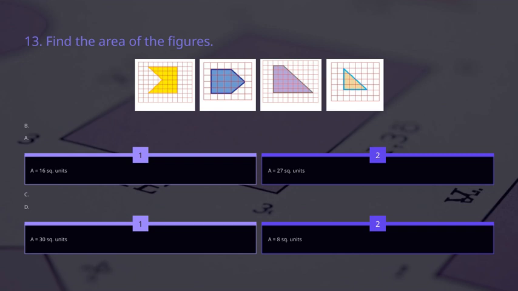Notice that the areas vary quite a bit, which highlights the importance of applying the correct formulas and measurements for each shape. When solving these kinds of problems, always remember to check the dimensions carefully and use the appropriate area formulas. This exercise ties into our overall theme of understanding geometric properties and developing precise calculation skills. So, pay close attention to the details, and you'll be able to find the correct areas confidently.